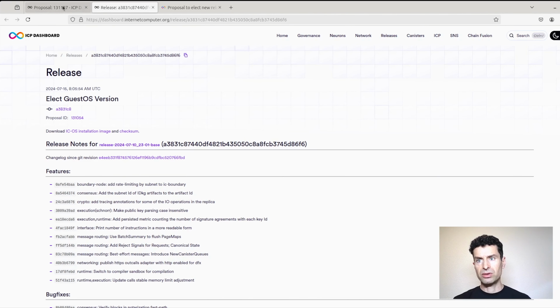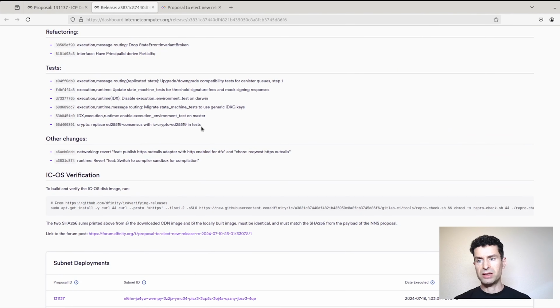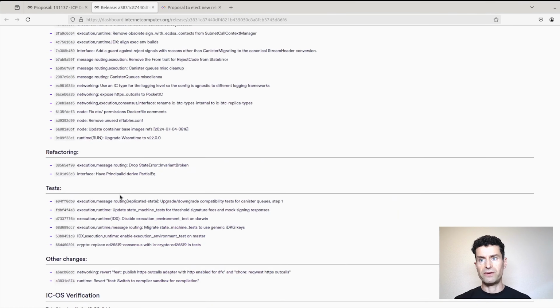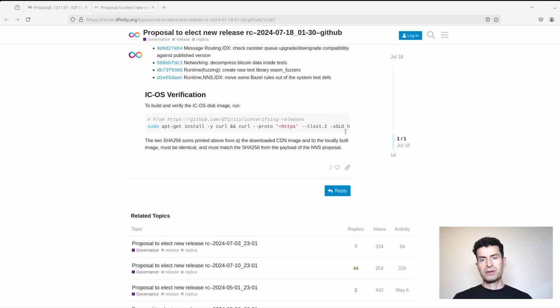And if you click on a particular replica version, it will take you to the description of that replica version that has been deployed and a list of subnets to which this version has been deployed so far. All right, so in summary, these ICOS version deployment proposals are configuring subnets, which are, one could say, parts of the IC to run on this new version. Since these proposals have been pre-approved by the community, we can roll out to the new version very quickly if needed, and roll back quickly if needed, since the old version is also pre-approved.